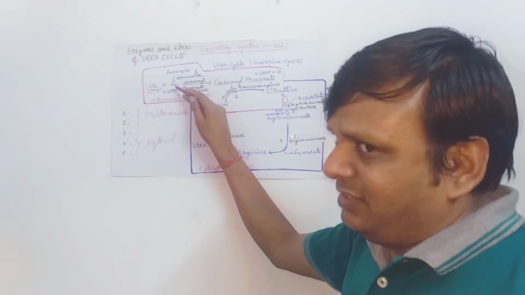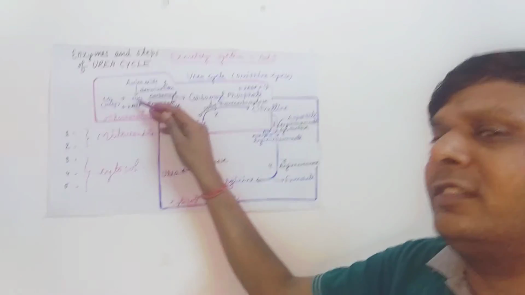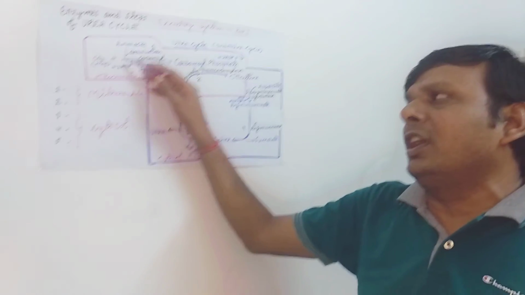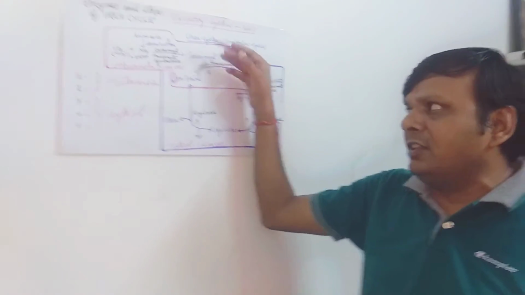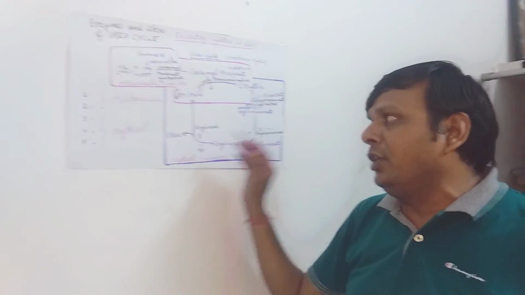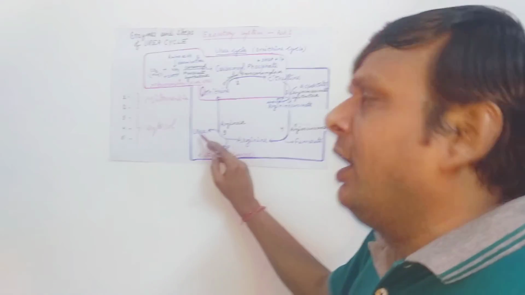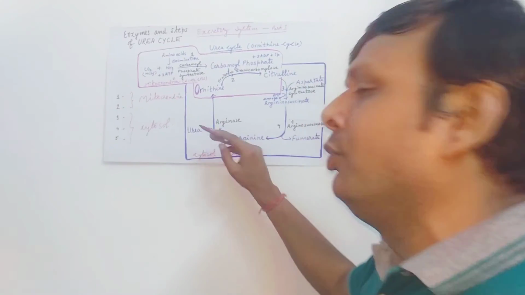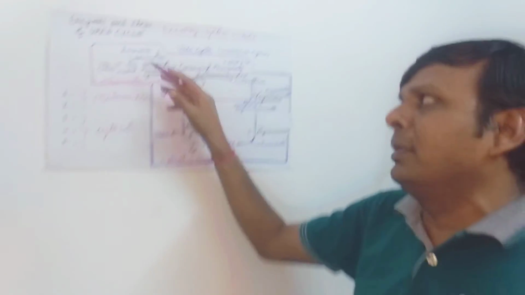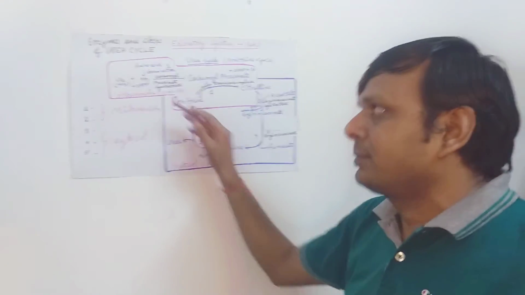Ammonia is synthesized, and this ammonia is very toxic. If this ammonia is retained in the cell, it will damage cells. So the basis of the urea cycle is basically the conversion of much more toxic ammonia into urea, which can be retained in the body for some time. When the blood is filtered, urea is excreted as urine. Thus the urea cycle is nothing but the conversion of more toxic ammonia into less toxic urea.